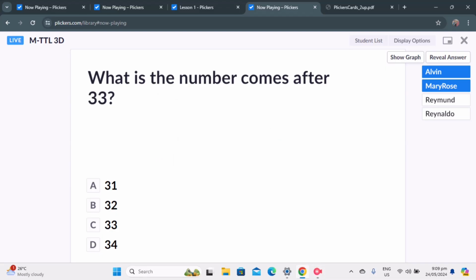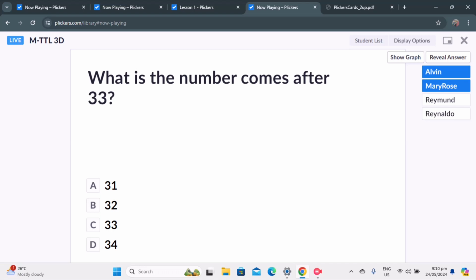This is the screen that is visible to the students. We can see here at the right part the responses of Alvin and Melrose, who responded to the questions, because we just have two sample Plickers cards.